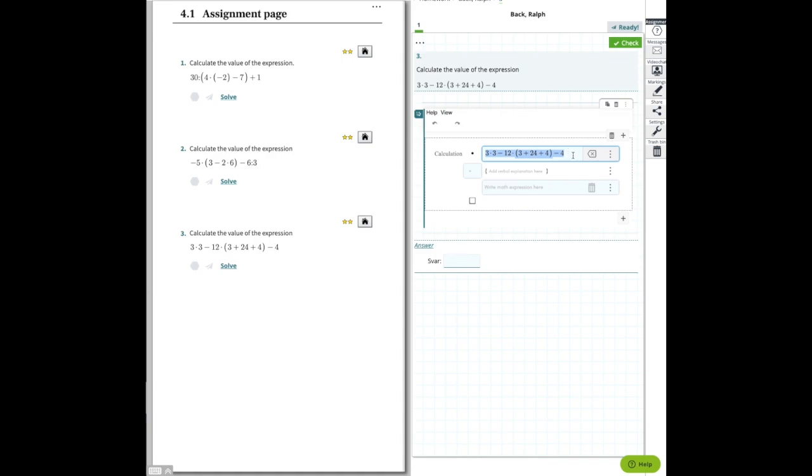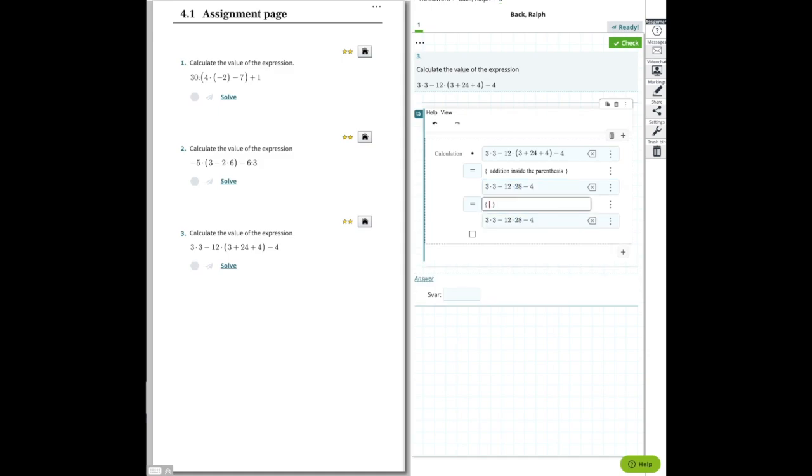Let's start solving this assignment. We click return, and we see that we start by doing the addition inside the parentheses, and we decide that this is 28, like that. The next thing is to do the multiplications.